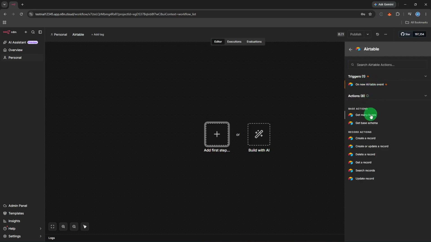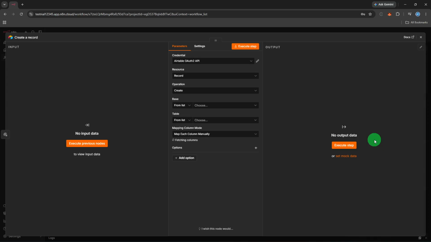Open the Airtable trigger node you just added, and you'll see a field for credentials. Click Create New Credential, select the Airtable credential type, and in a separate browser tab, open your Airtable account to generate or copy your personal access token. This is the recommended authentication method because it's more secure and gives you granular control over which bases and tables the token can access. Paste that token into the credential field in n8n, save it, and then select that same credential in the node. Your Airtable account is now connected to n8n, allowing the trigger to query your bases.